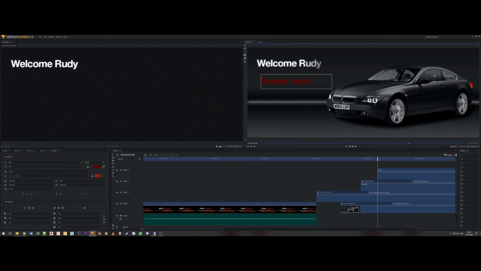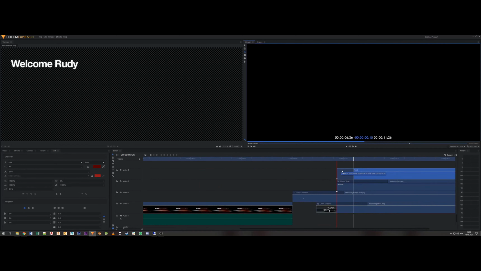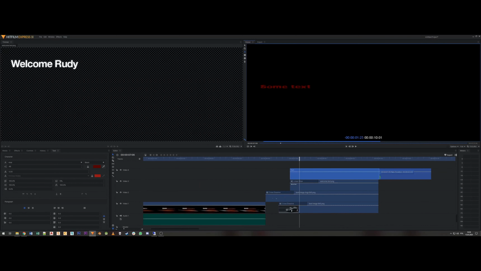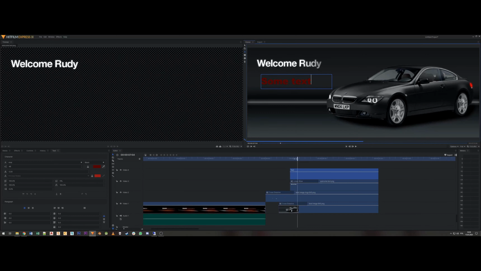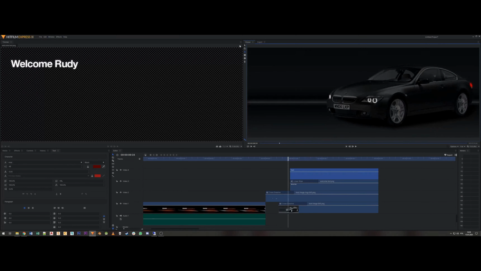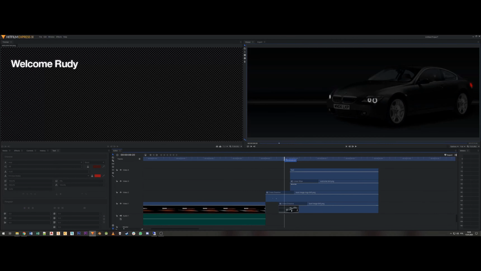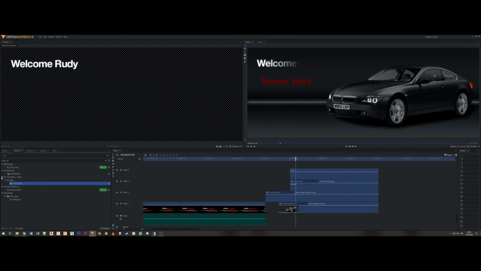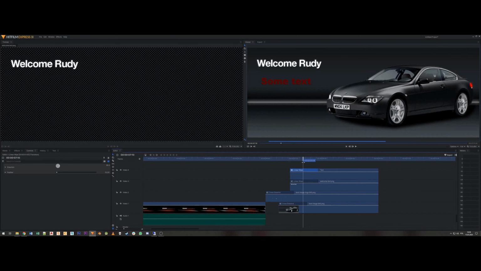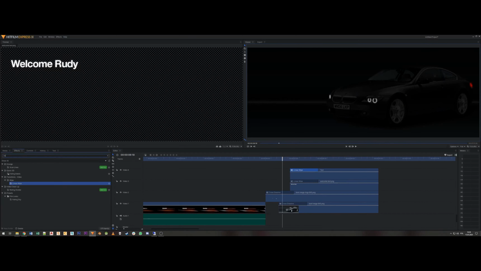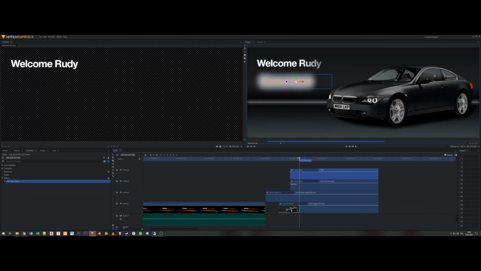So this is your text, and as you can see, it's here on this layer. Again, you can adjust that, and this is just plain and simple text. There's nothing to it. Again, you can add some effects like linear wipe, so it appears like that, and also you can add some glow if you want. So let's see, for example, what neon glow does.